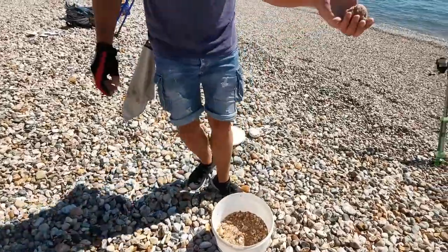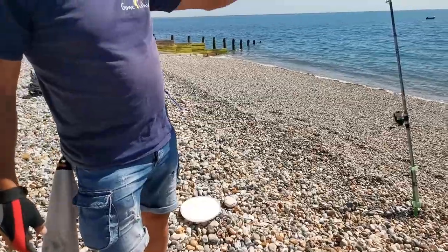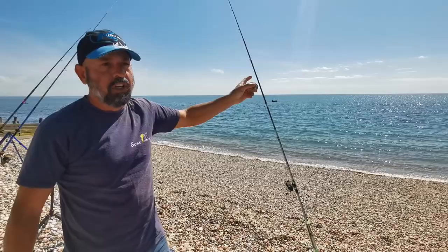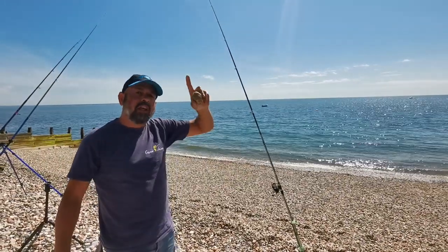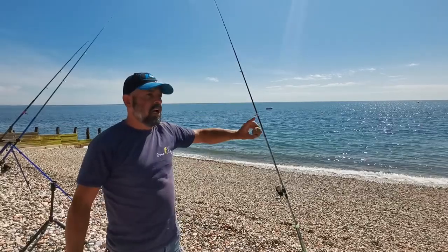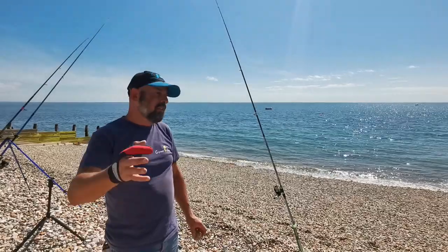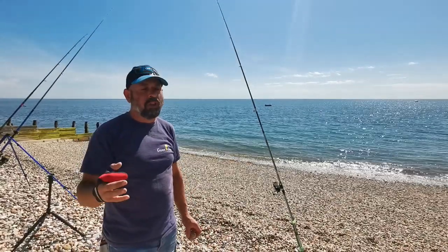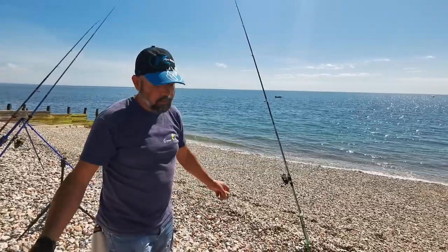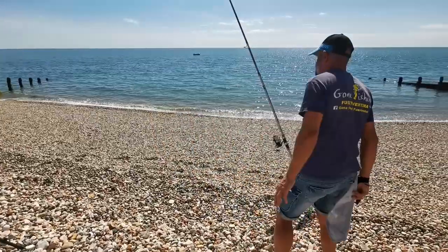So I'm hoping I'll be able to lob these balls out 20-25 yards, more or less halfway to where we'll be fishing, hoping that there'll be enough of a slick going out to the hooks and a bit of a chum trail going on as well. And after that, it'll be just a case of experimenting whether we go shorter on the casts or stay where we are. Excellent. Right, well, let's get this bait out.